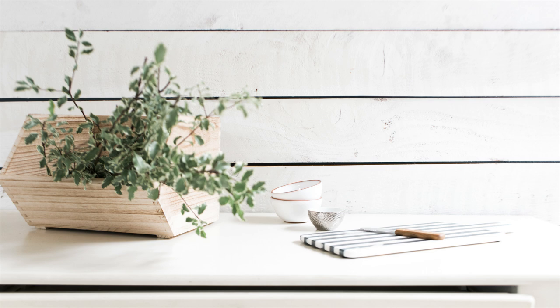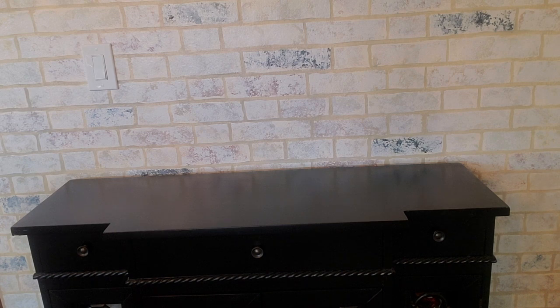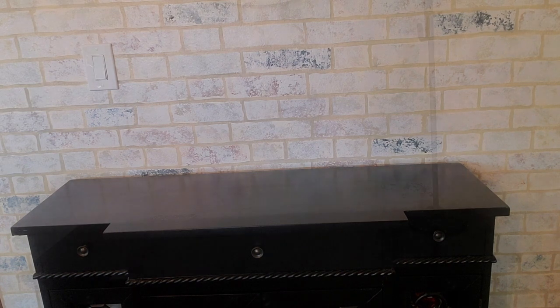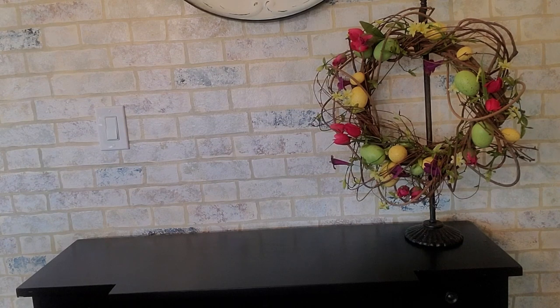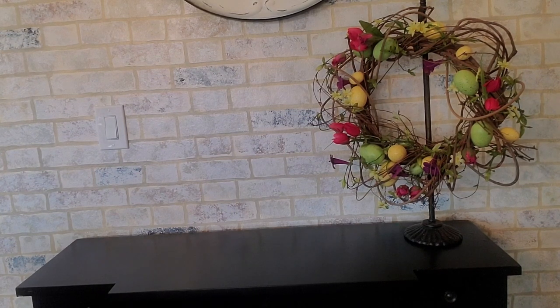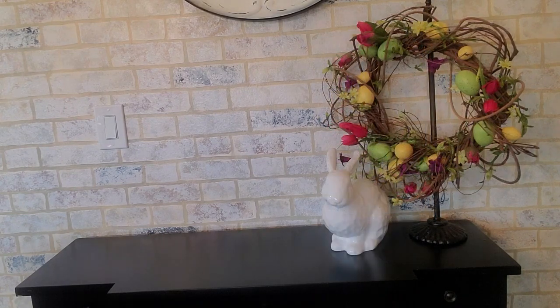Today's video, I'm going to be in my breakfast nook, and I'm going to be working on my side table. So let's get started. Here is the table that I am going to be decorating. I'm just going to add a little bit of spring on here. I first placed my wreath hanger on the right side, and then I have this cute wreath. I got this at Pier 1 many years ago, and I added some hot pink tulips to it.